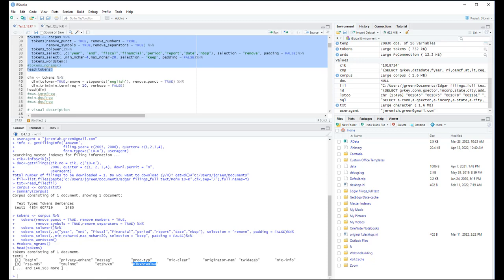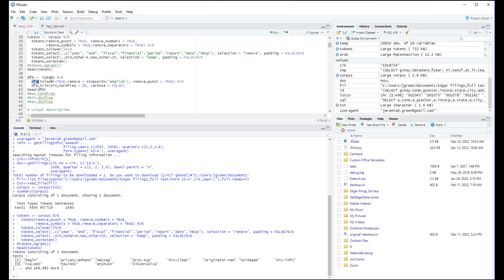So then once we have these individual tokens, we're going to create what is called a document term matrix, or they're different words that people use for that, but it's going to create a matrix where each word is counted. For each document, it's going to have each word. So it's going to have a column for every word, and then in the cell, it's going to count how many of those words were in that document. So this document term matrix, we're going to create it here. DFM, a document feature matrix, because that is the function here.